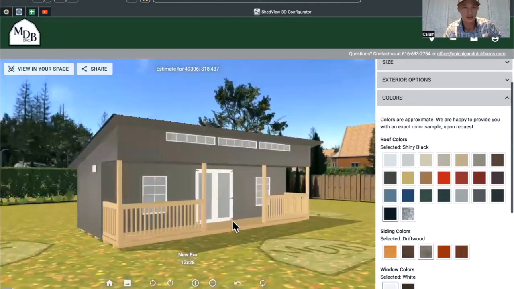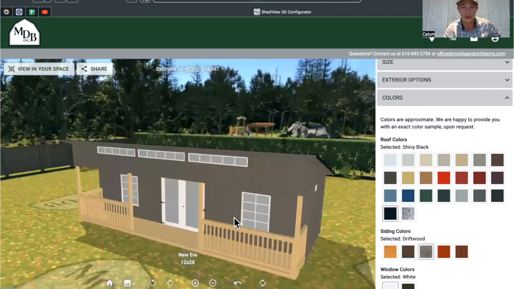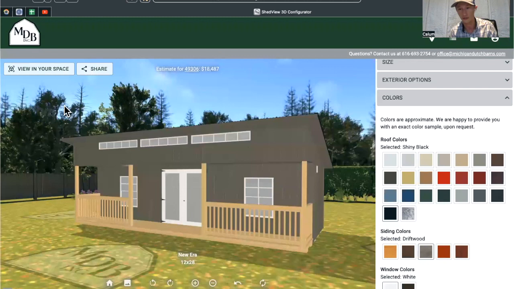Boom. So as you can see, this is a shed in a backyard, and it's going to show you what that's going to look like. You even, as you can see in this top left area, it says view in your space. You can click on view in your space and then take a video or pictures of your backyard, exactly where you'd like to place your shed, and it will show you through a virtual augmented reality image what that shed is going to look like on that spot, which is just incredible.